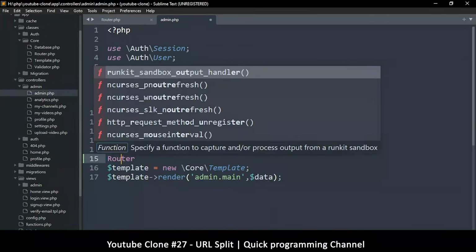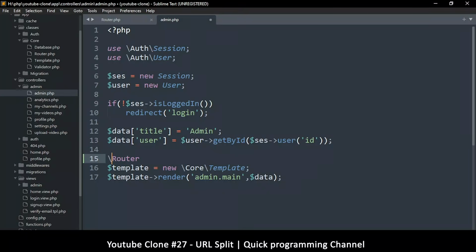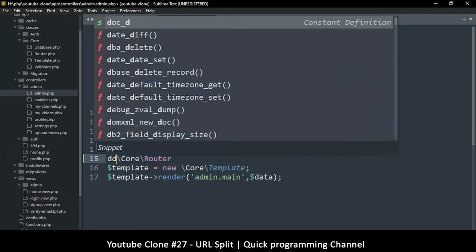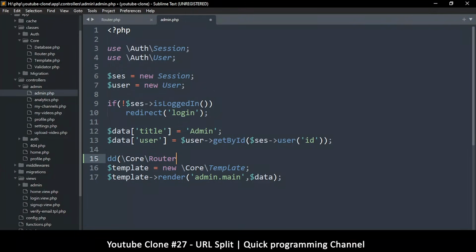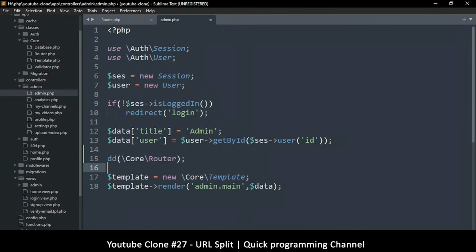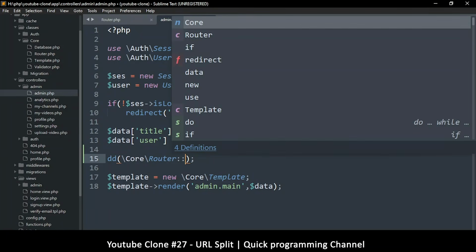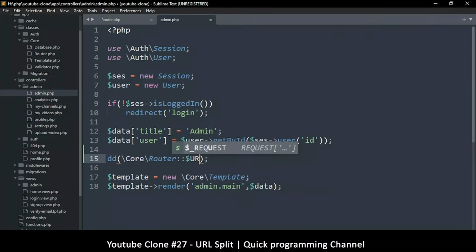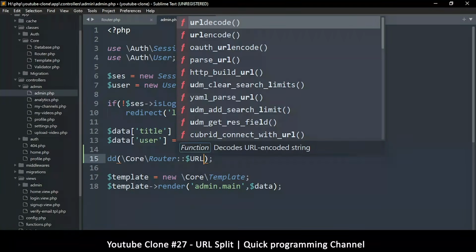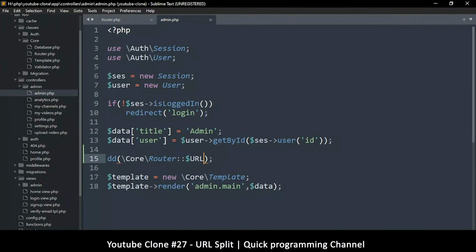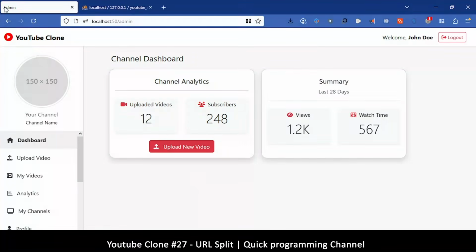Now, router is inside the core namespace, so we have to do that. So I just want to show what's inside this when I do that. So I'm going to say router and use the double colon to get a static variable and URL like that. And let's just echo that and see where that takes us.